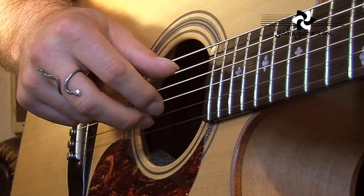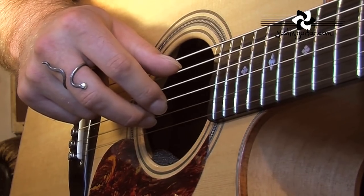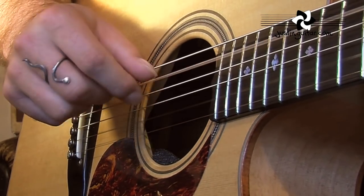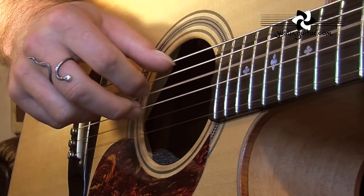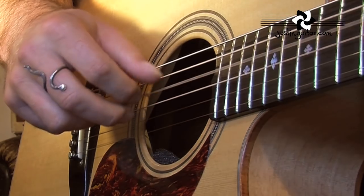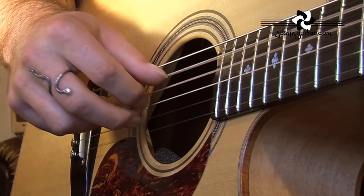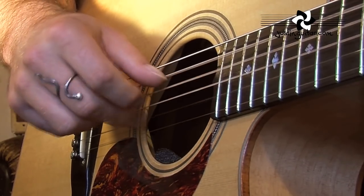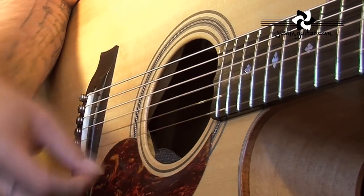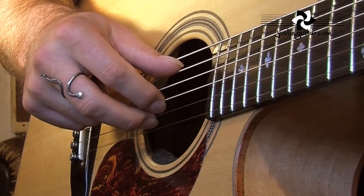Now, what I'd recommend, actually, once you can do those two patterns, before we go any further, is trying to link the patterns after each other, because these two are very, very commonly played one after the other. So we'd end up having pattern one, pattern two, pattern one, pattern two, pattern one, two, pattern one, two. Very, very common to link those two things together, so I'd have a try at that as well.